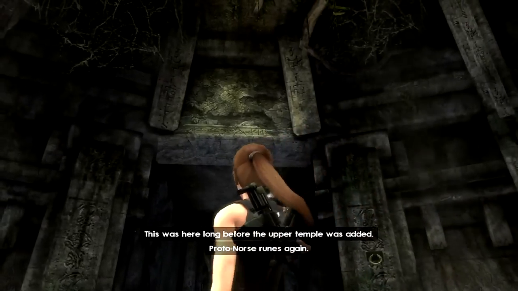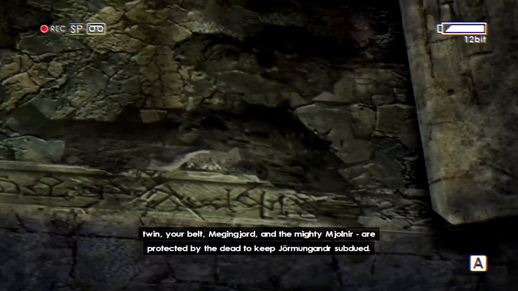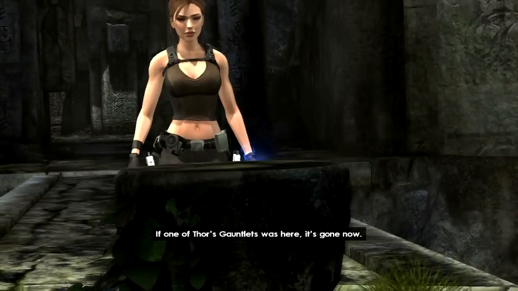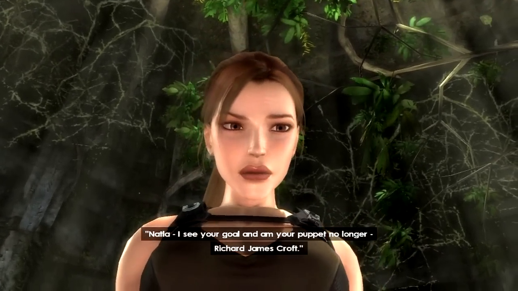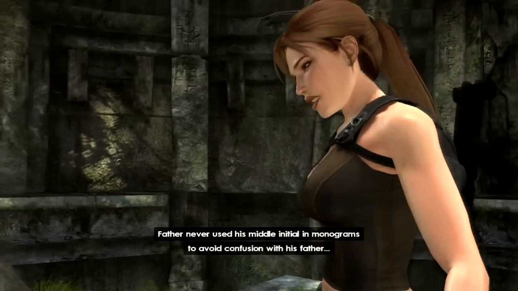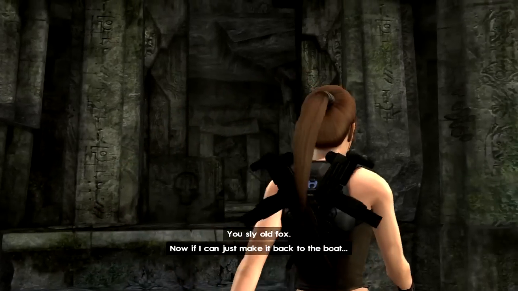This was here long before the upper temple was added. Proto-Norse runes again. My son, your treasures here and far, this gauntlet's twin, your belt Megingjord, and the mighty Mjolnir, are protected by the dead to keep Jormungandr subdued. But the map's been destroyed, and recently. If one of Thor's gauntlets was here, it's gone now. What's this? Natla, I see your goal and am your puppet no longer. Richard James Croft. Father did this. RJC. Strange. Father never used his middle initial in monograms to avoid confusion with his father. That's where you hid the artifact. You sly old fox. Now, if I can just make it back to the boat.